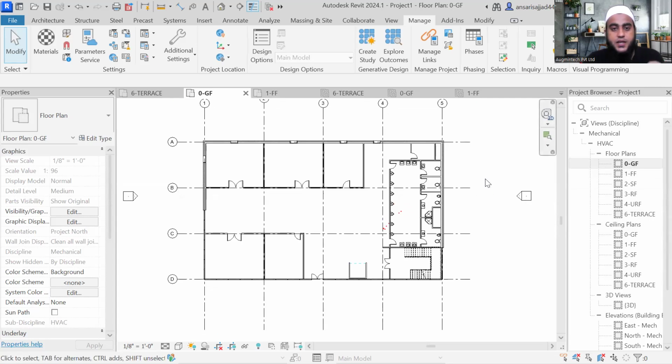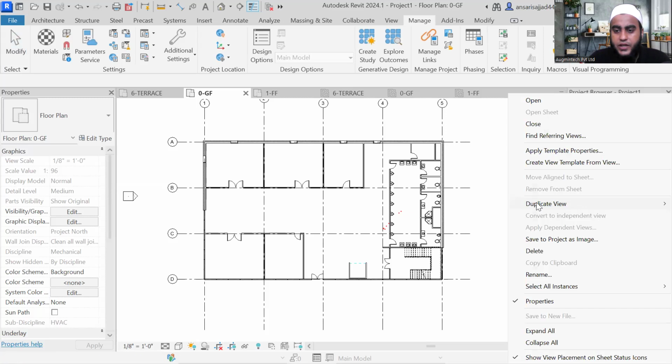So now the question is, sir, how to create the separate views for spaces? It is very simple. See, all of you listen carefully. First, here we only have a ground floor plan, first floor and second floor. So I am creating separate views for spaces: ground floor, first floor, second floor. For that, simply in floor plan, first I am creating the ground floor. Select the ground floor plan. To create the separate view, after selecting, right click, you will get one option, duplicate view. Can you see this option?